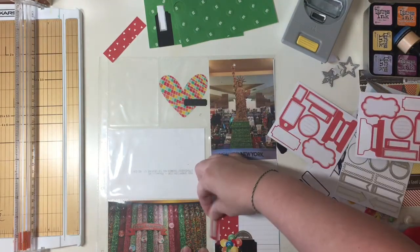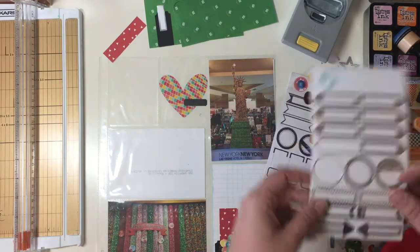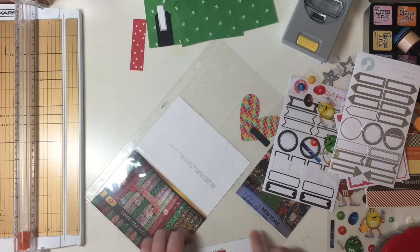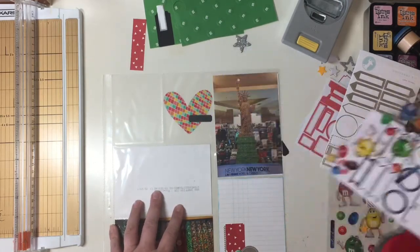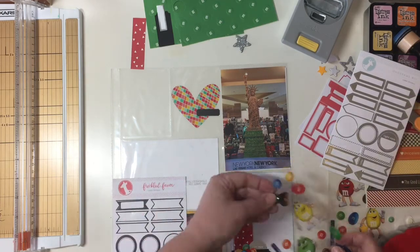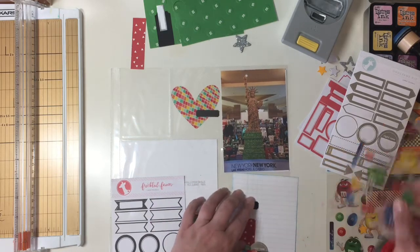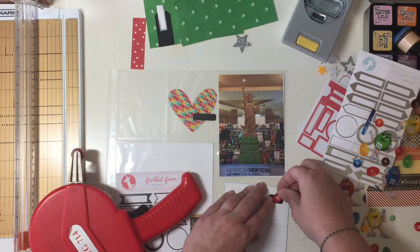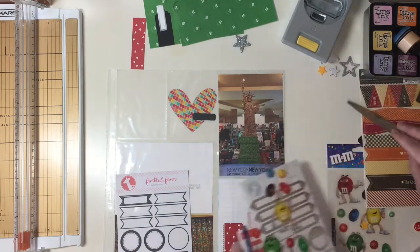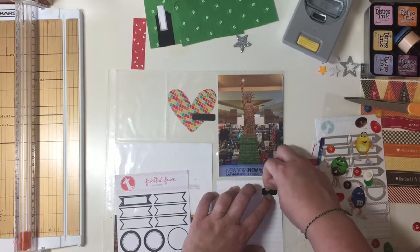So here I am, just trying to figure out what labels I want to use and how it's going to work out. I decide to add a little bit more silver to that bottom by tucking this label under that vertical strip. And then I decide I'm going to add a little bit to the top here to give it a little bit more M&M decoration, because I figure if you're using themed stuff like these M&Ms, you should just go for it. Seriously, just go for it and enjoy using it.